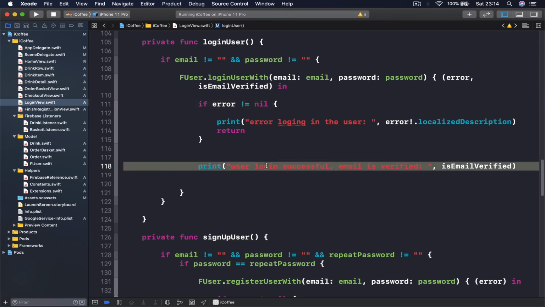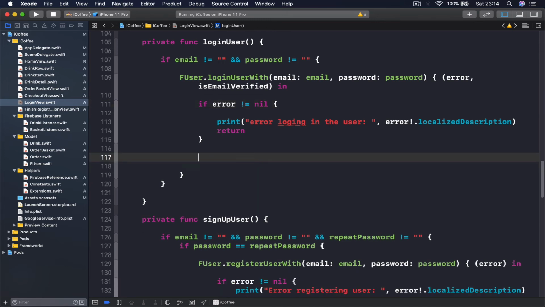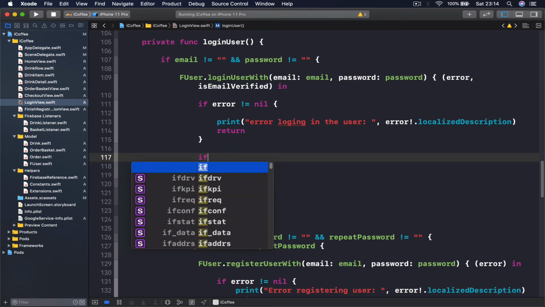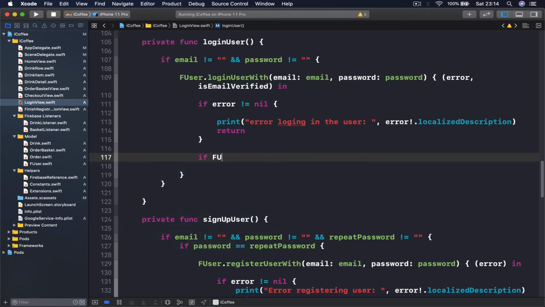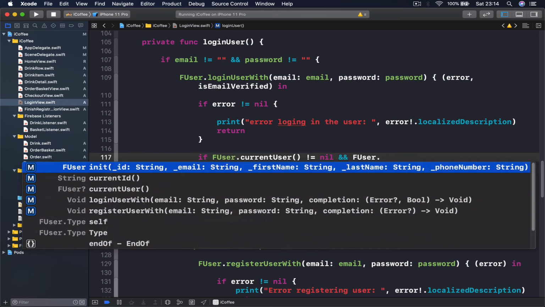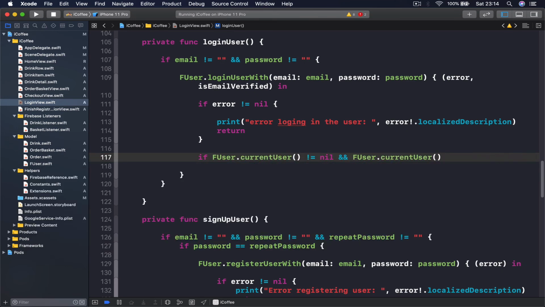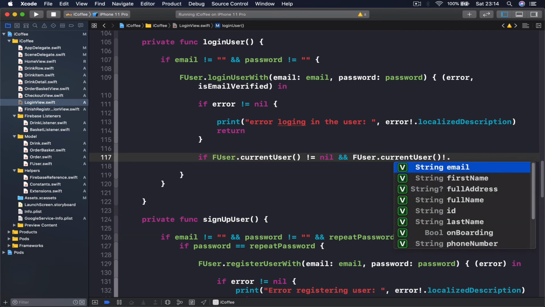So if I get rid of this, and if I put a statement here, if fuser dot current user is not equal to nil, and fuser dot current user, now we can unwrap this.